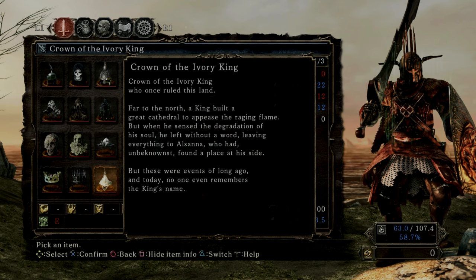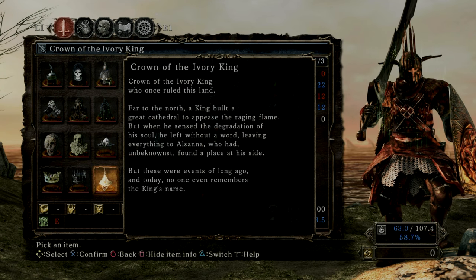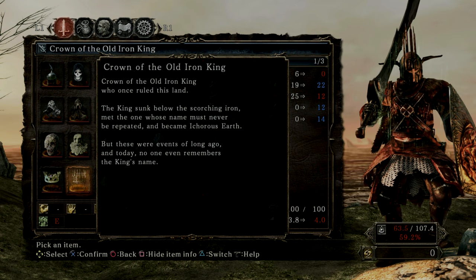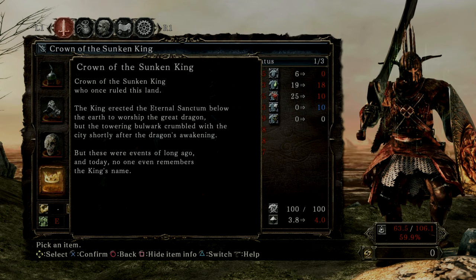I think it's the Ivory King. Let's see. Crown of the Ivory King: far to the north, the King built a great cathedral to keep peace in the region. He left without a word, leaving everything to Lasana. One of them keeps you from being hollow. I'm not sure which one. Hold on, which crown keeps you from being hollow?